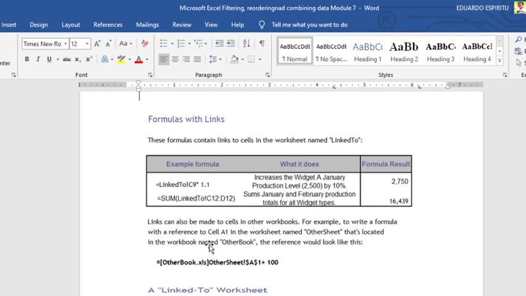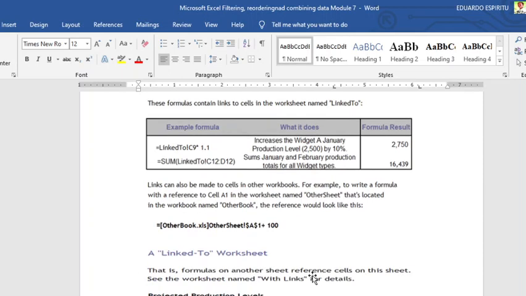Now here's a typical example of a link to C9 multiplied by 1.1. You can actually do that. And here's the link to particular sheet numbers. You can link to another sheet or another file and bring in other data.